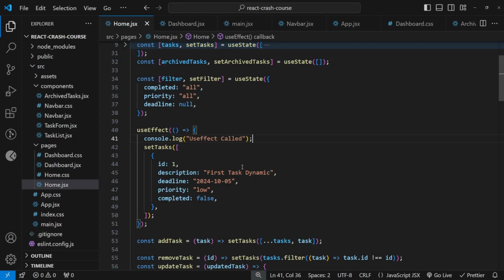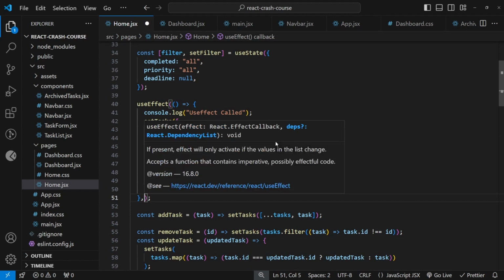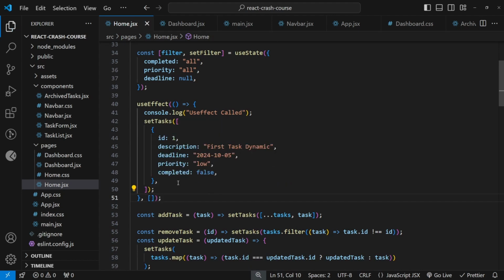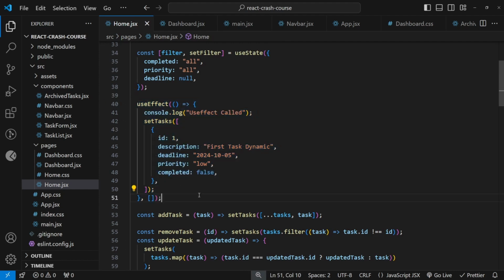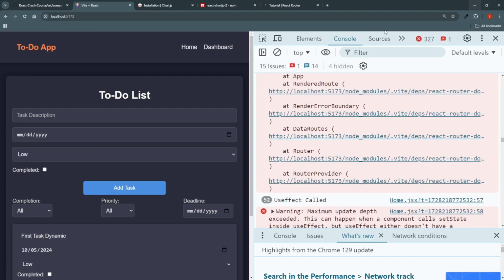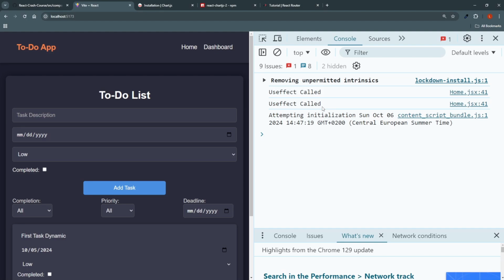To avoid this, we can come back to our useEffect, and after the function we pass in, we can pass in a dependency array. A dependency array means that whatever's inside this array will trigger a reload, instead of always reloading after the component loads. This way, in its current implementation, this functionality will only run once. But if I put some value in the dependency array, then if that value changes, we execute the functionality once again. And if you check our application, if I refresh, the errors are gone. useEffect only got called twice again.